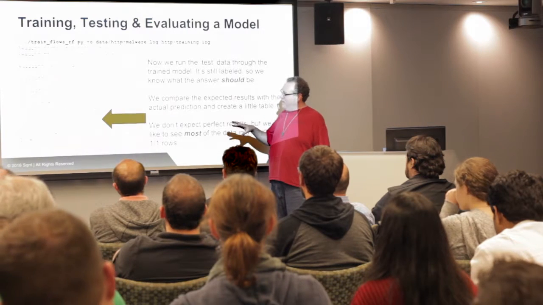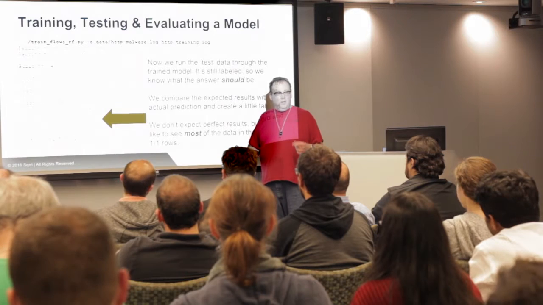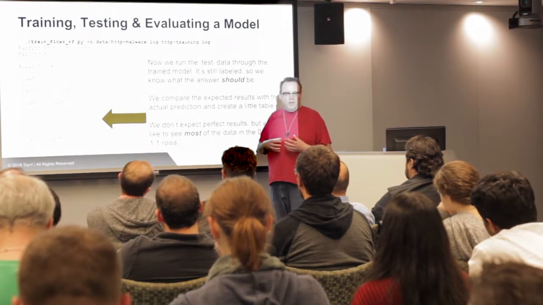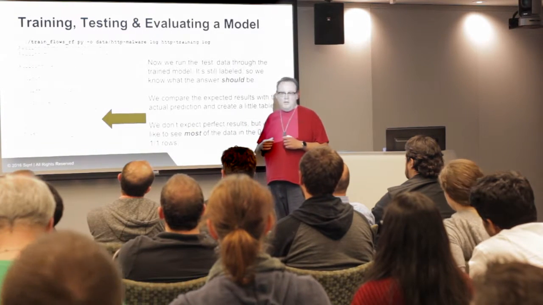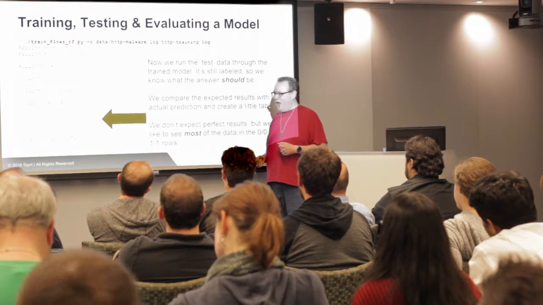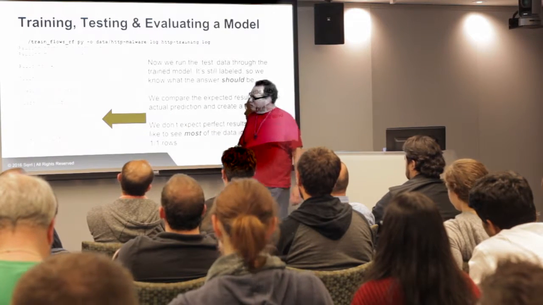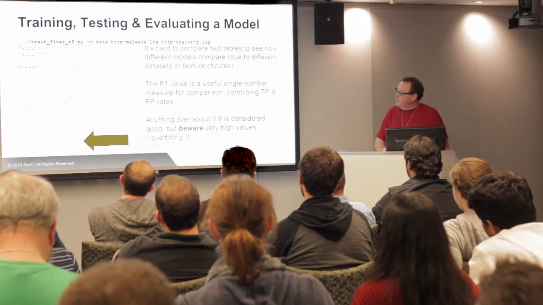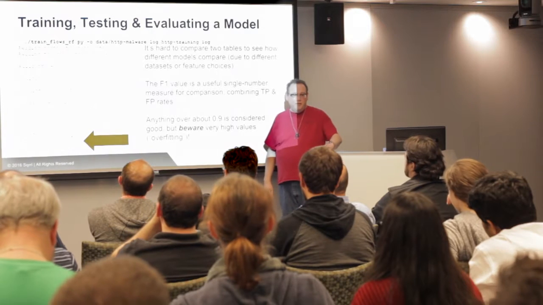You can kind of look at it with these numbers and say, yeah, this is a good model. But when you're trying to run this in your own environment, your numbers may not come out quite so clear. Also, if you want to experiment with some additional features that you might want to add, and you want to compare multiple runs, it's hard to compare a whole table. So what we've done is, I think I have a slide on this, yes. We have also computed this thing called the F1 score.